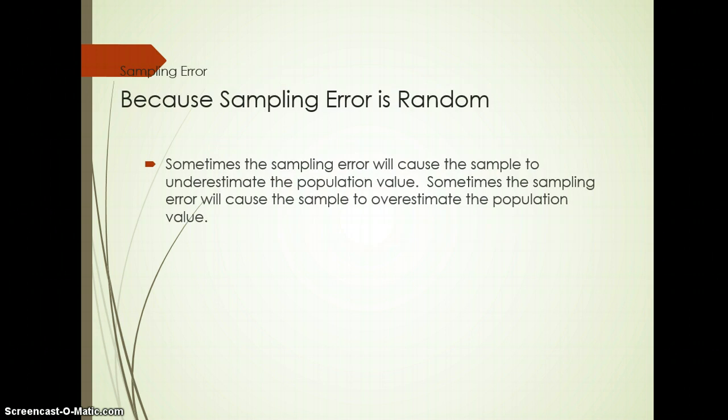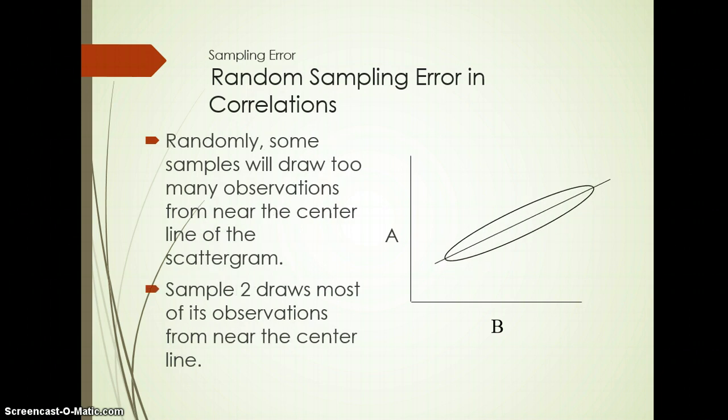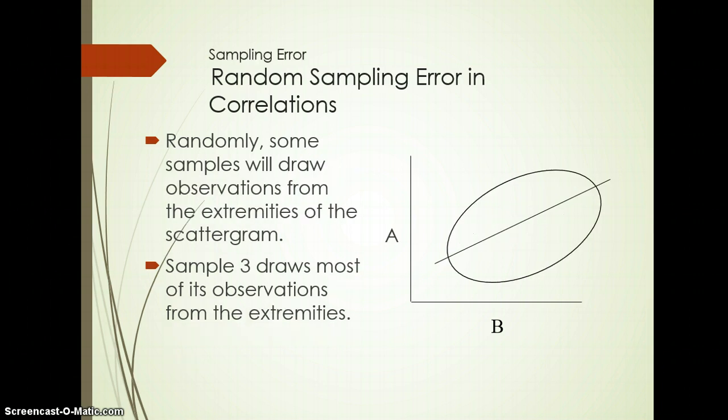Okay, so because this is a random phenomenon, sometimes random sampling error is going to essentially cause us to underestimate a population value in our study. Sometimes we're going to actually overestimate the population value. So here, for example, you could see a distribution in the figure between two variables, and we can see here that in our hypothetical case, sample 1 would actually be representative of what the true population is. We might go out and collect a second study, and we can see here that in this case, the second sample has a different estimation of this. So we've got a different value for the same phenomenon in our second study, and again, this is due to random sampling error.